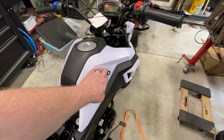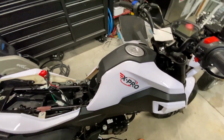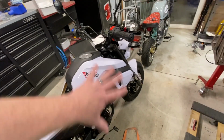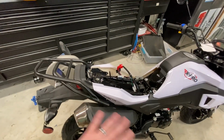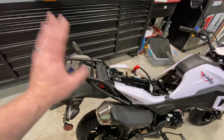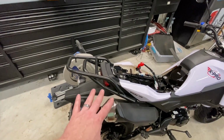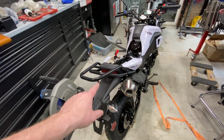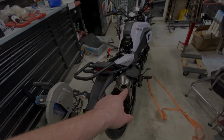unless they're under some sort of clear coat? I doubt it, but I'll see if I can get those pulled off, because I just want it clean. You guys know how I am. Simple, clean, and effective. So I'm going to start on this and get this all situated. Hopefully we don't have any issues. If I have to modify anything, I will let you know. But when we come back, the tail section should be looking better, and then we'll move on to our exhaust.